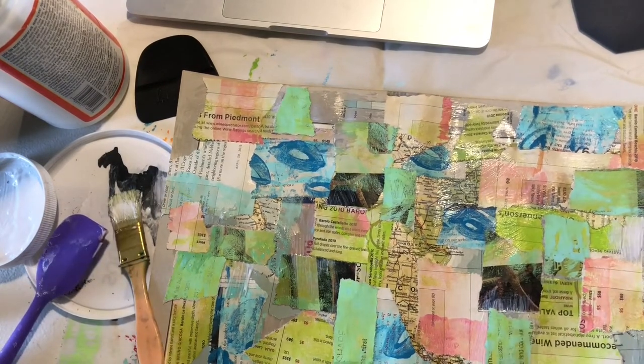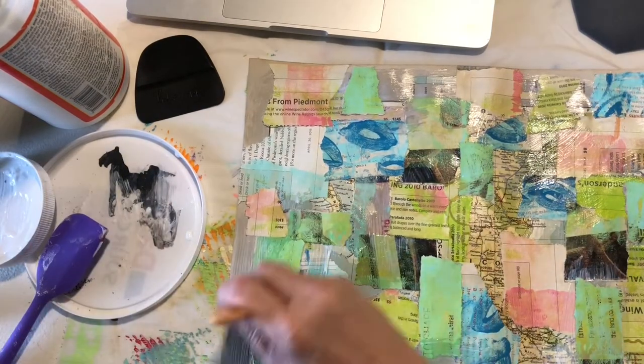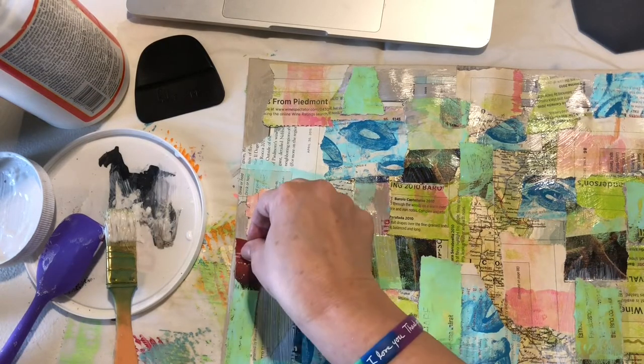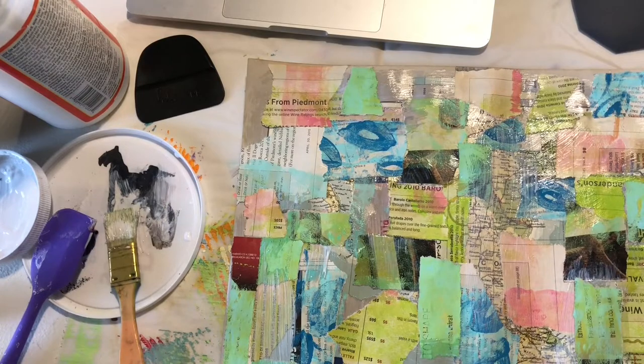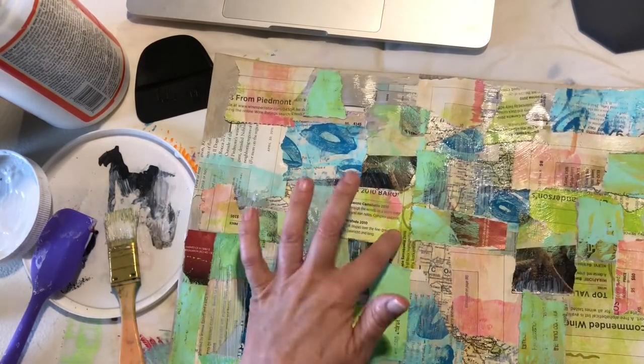You don't need to do it with heavy glue. You could actually do it with a glue stick if you wanted to. I know that once I move, I'm not going to take this Mod Podge with me and I still have a lot of it. It just doesn't work great here in the tropics or in a humid area — it just never quite dries, stays a little tacky. So if you mail it to someone, sometimes it sticks onto itself.